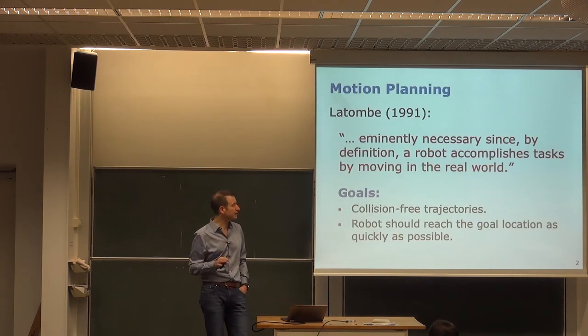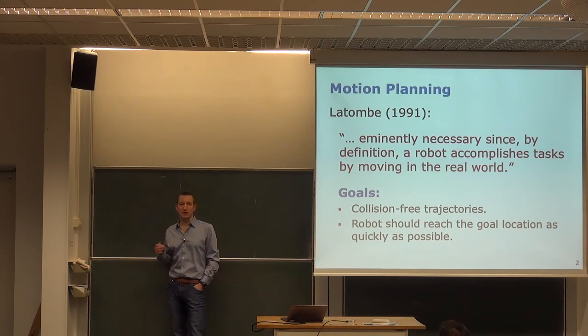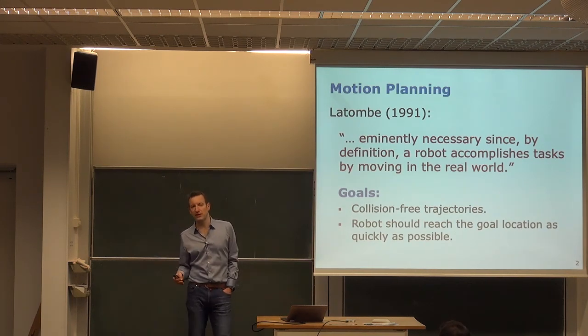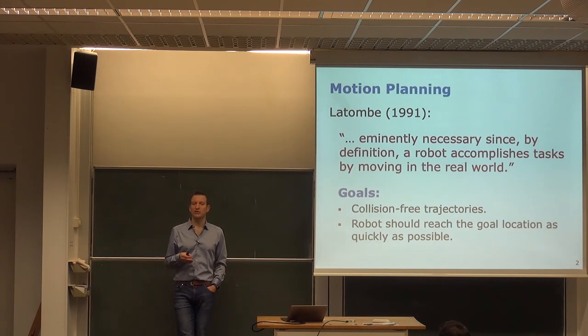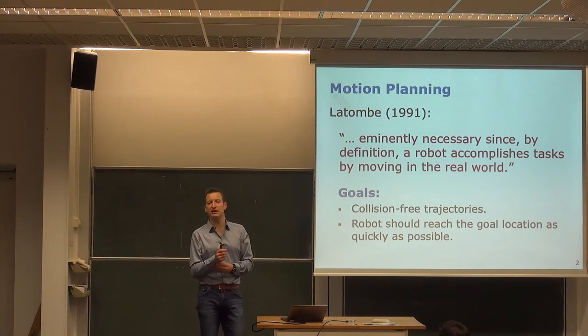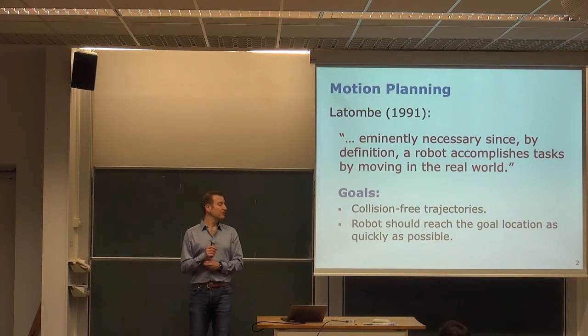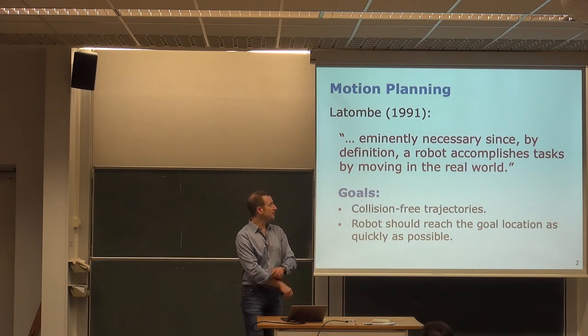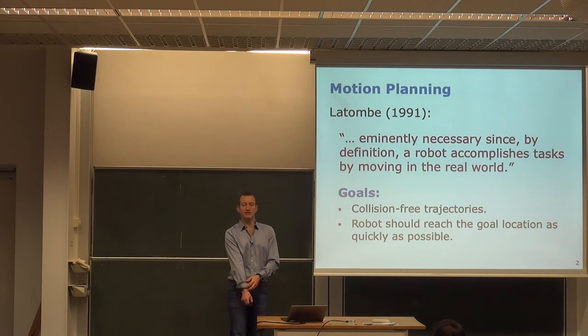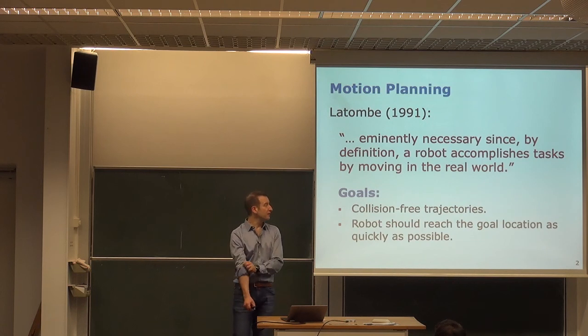Here in the lecture, I constrained it mainly to motion planning, so how to go from A to B. There's a place A, where the platform is, it wants to go to a place B, and how to do this in the best possible way. You can also use techniques for other types of decision making, but at least from the examples here, we constrain this to motion planning. And motion planning is one of the very essential tasks that have been addressed from the early days on in autonomous systems, autonomous vehicles. It's one of the key capabilities of moving a platform, a robot, a vehicle from A to B in order to act in the real world.